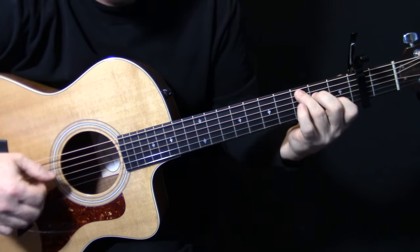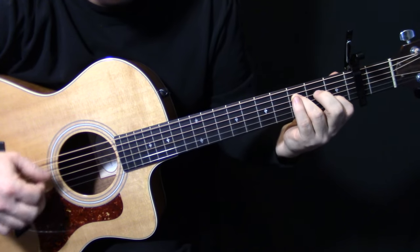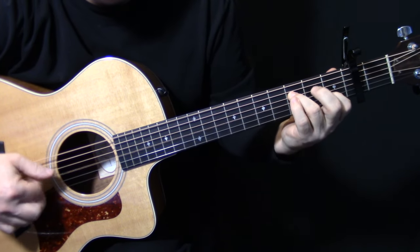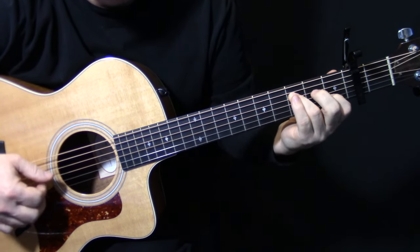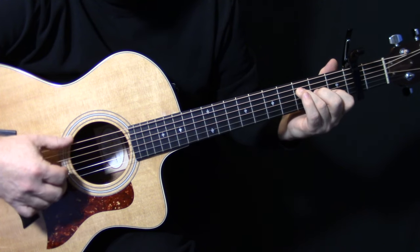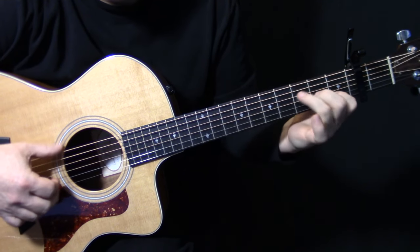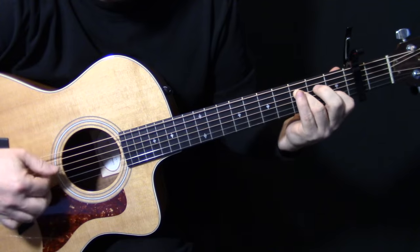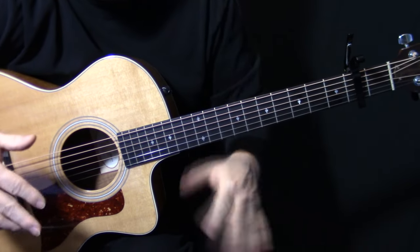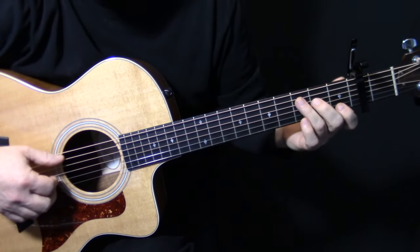The second lick sounds like this. Okay, so you hit the F major 7. Right? With the fingers, and the whole time, remember the thumb is just Travis picking, right? So those are the two licks there, and he throws those in. He throws in other licks too, but these are two that I sort of picked out. And you can put those in any time you want. Like I said, that's part of the deal. That's really free floating, right?